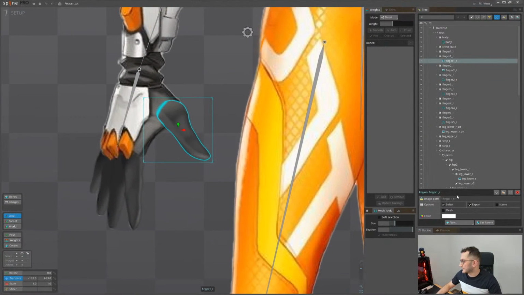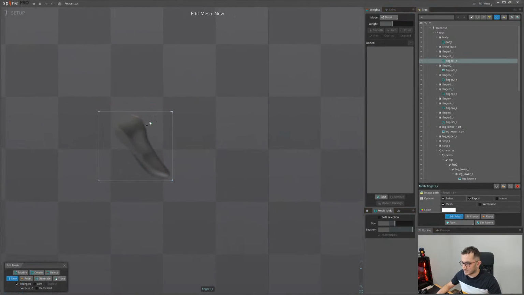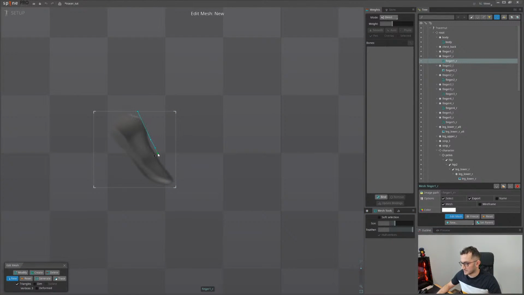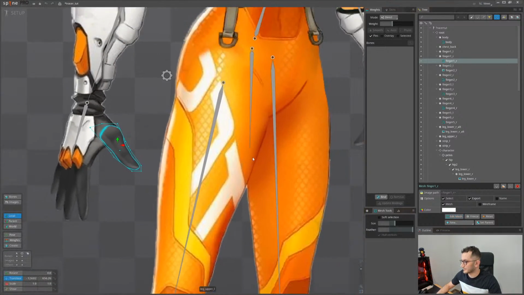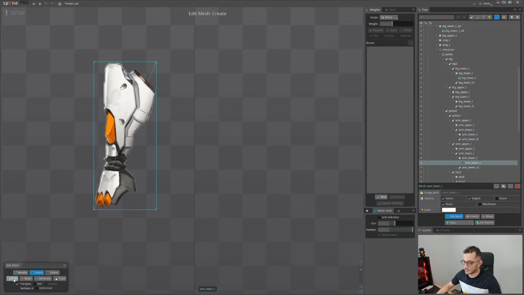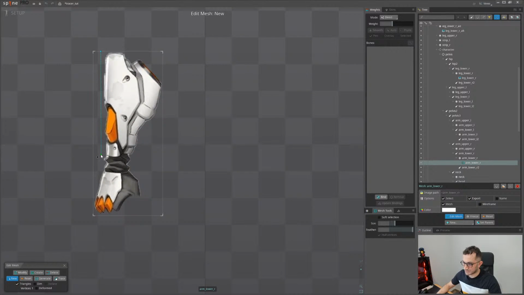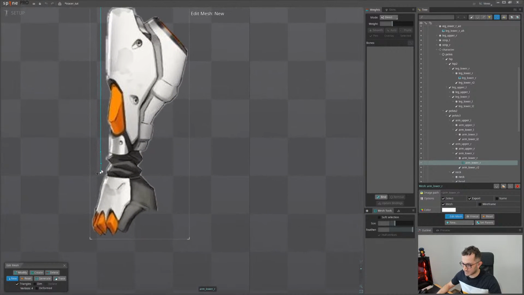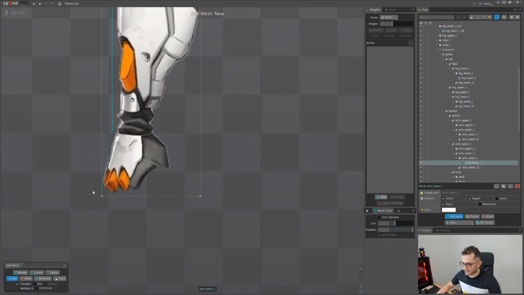Okay, I have all of them. No, not all of them. Let's also do this one. Yeah, I will also need to mesh this. I don't need any bending on this section, so this will go straight to this part. 3 points are totally enough here.